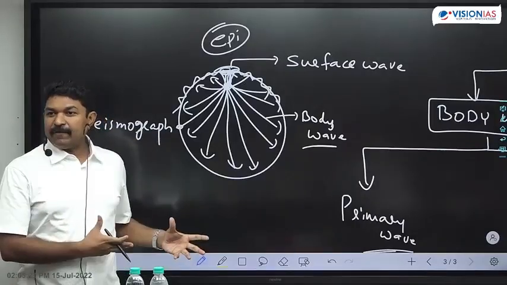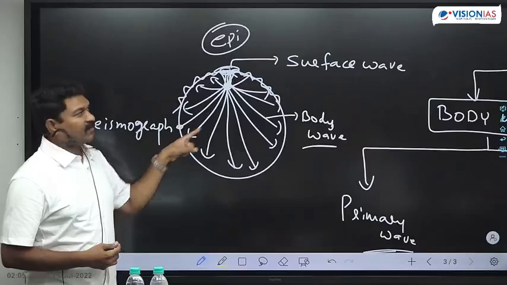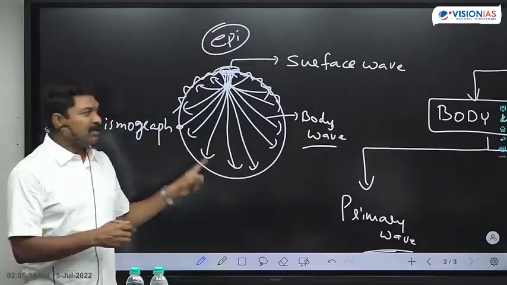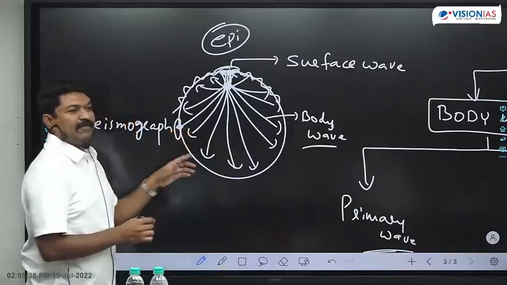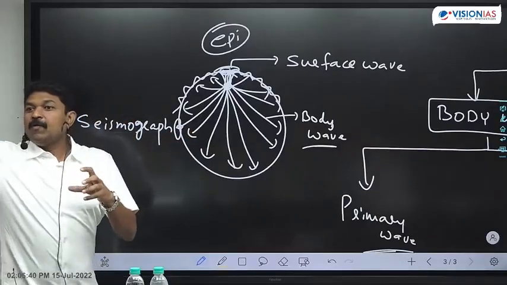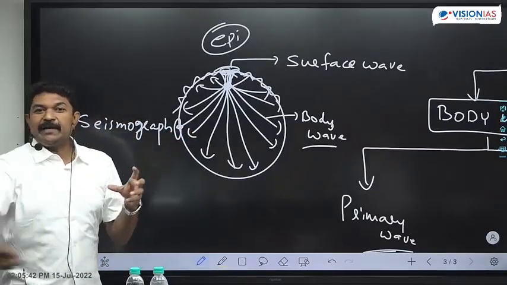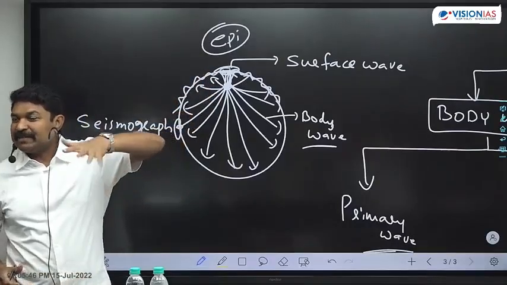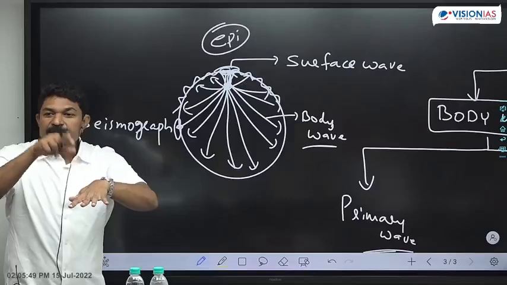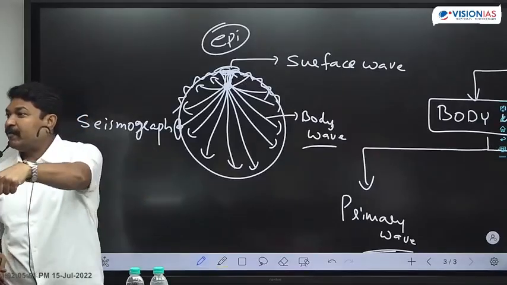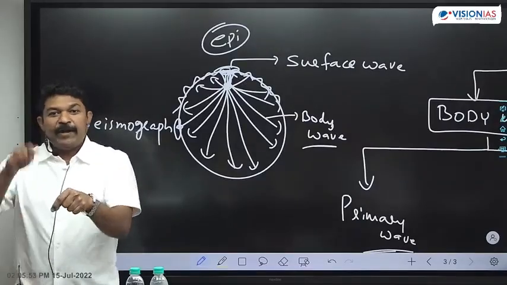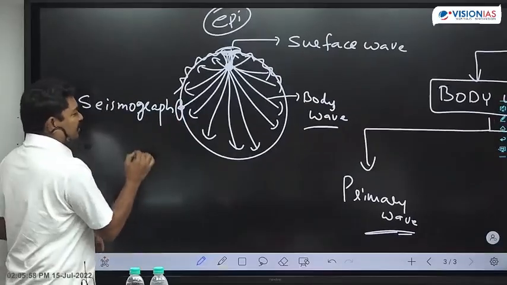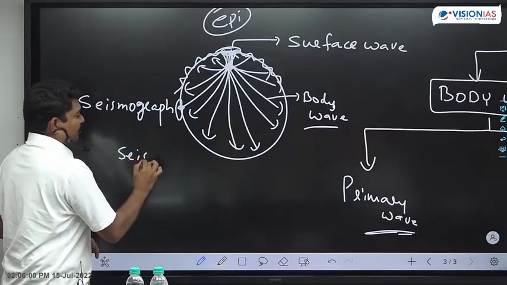Suppose this is India. This is not just a round ball, it is our globe where we are living. Imagine that this is India and India has seismographs. One of the waves came from the deep inner layers and hit our land. Then the land shakes. The moment the land shakes, the seismograph will record that a wave hit this particular piece of land. The recorded wave is called the seismic wave.